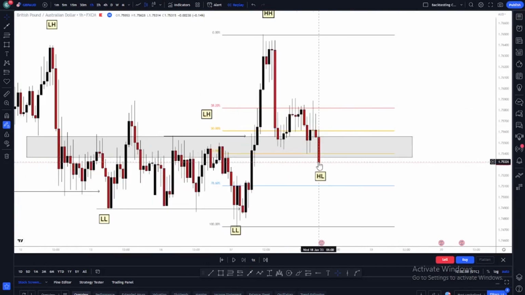Honestly, after price closed below the zone with this bearish Marubozu candlestick, my thought process was that, okay, cool, if price has broken below our resistance, then we are coming back to our lower low zone, which is this area. Then probably we reject it and push back to the upside. All right, then what happened next?